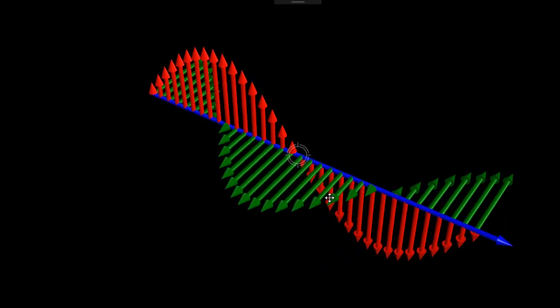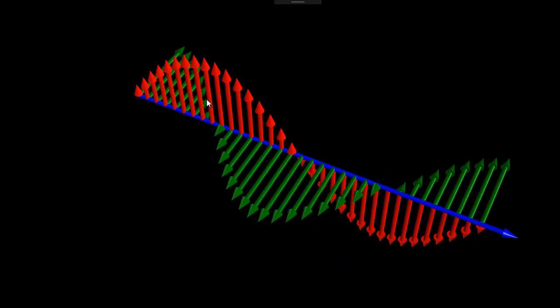Again, this is the magnetic field B, again in red. This time what I've done is I've shown the green arrows as voltage. Now you'll see that the green arrows as voltage actually come through at 90 degrees.